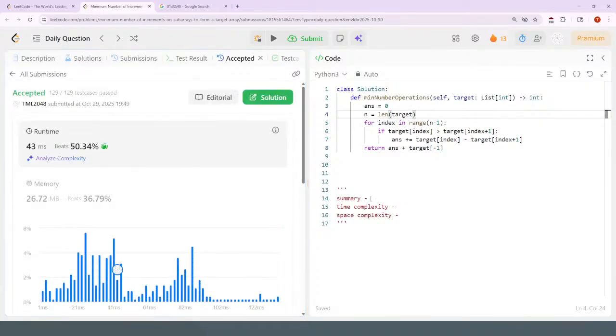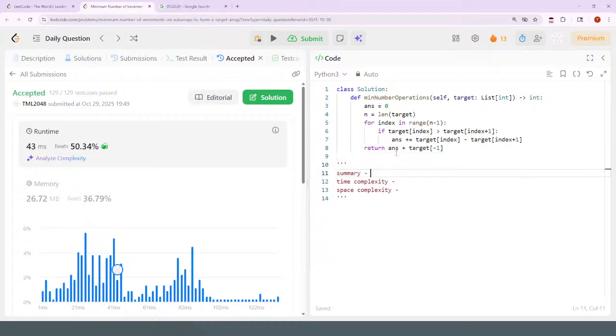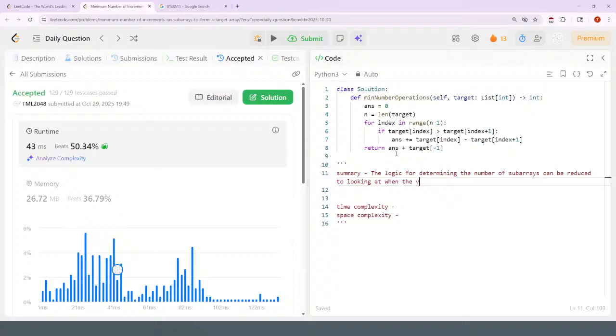Alright, whatever. So summary. So the logic for determining the number of subarrays can be reduced to looking at when the values are decreasing in the array.